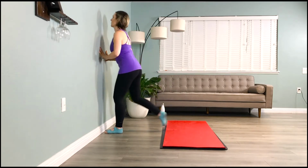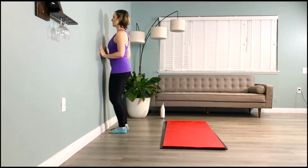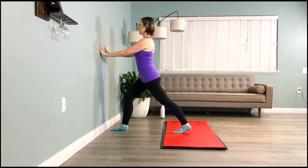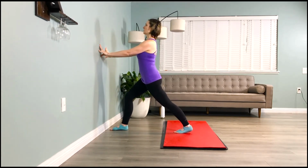Slowly step that back leg in. Keep those legs hip distance apart, knees soft. Focus of the eyes higher than eye level, stepping the other leg back. Find that lunge, put on your backpack of cement so we avoid that forward lean.